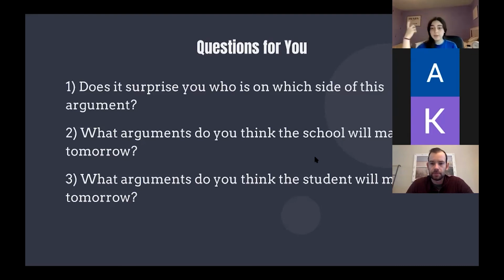Yeah, so if the case goes according to the student side, saying that free speech outside of school is protected, would that include hate speech? So if someone uses social media outside of school and uses hate speech, would they be able to be punished in school, or would ruling in the student's favor prohibit that from happening?